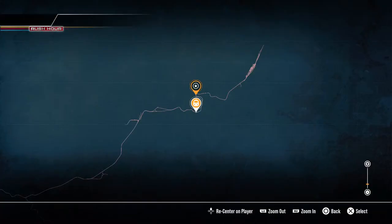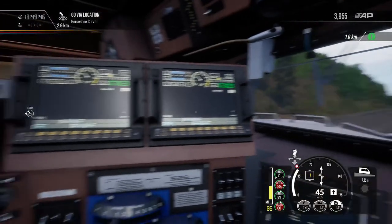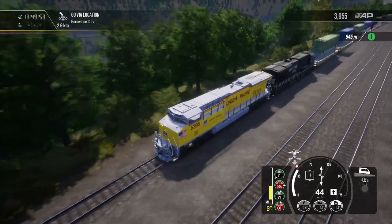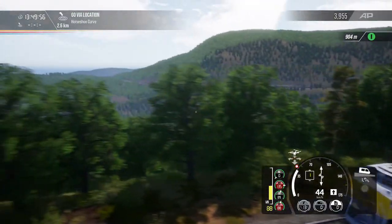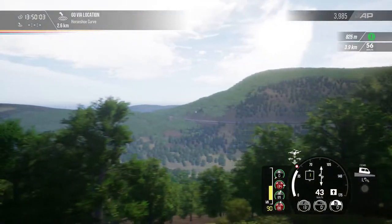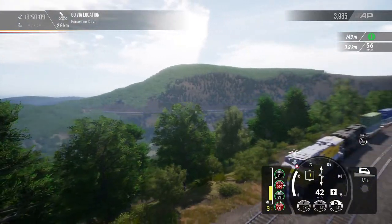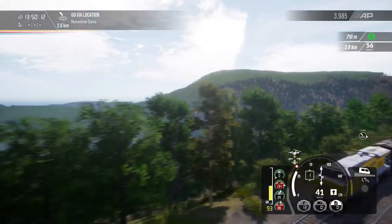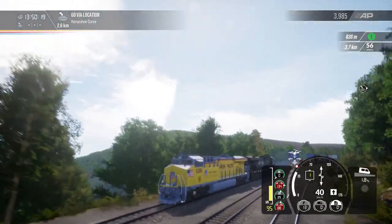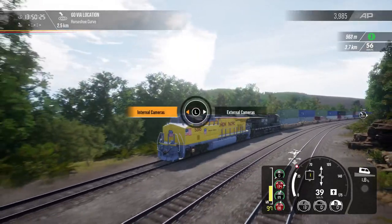We are going slowly. Now this is one of my favorite spots from the entire game, because you can see the rail there. Sometimes when a train is crossing you, you will be able to see it on the other side of the mountain. I've been able to play a scenario and seeing that was awesome.